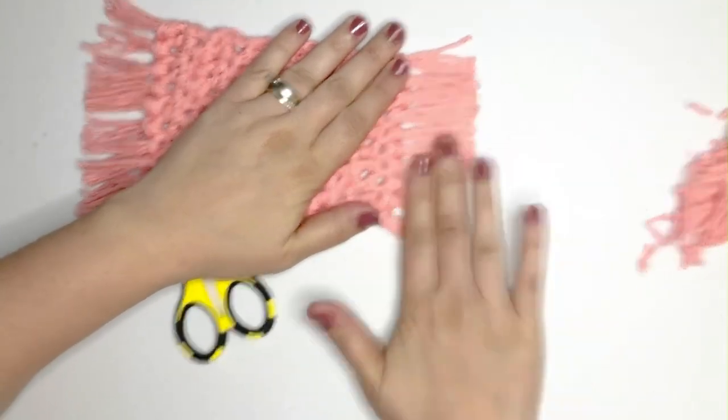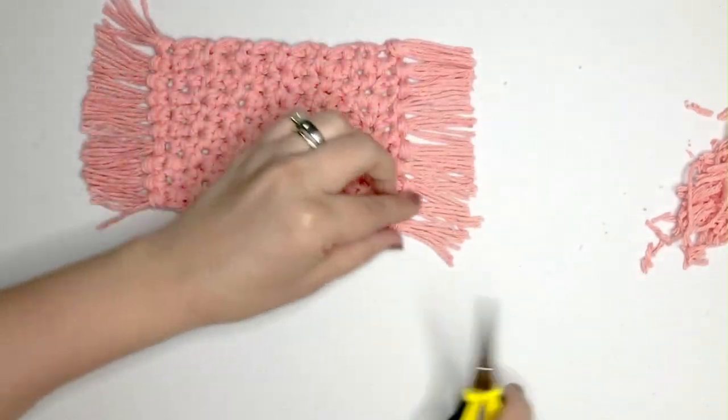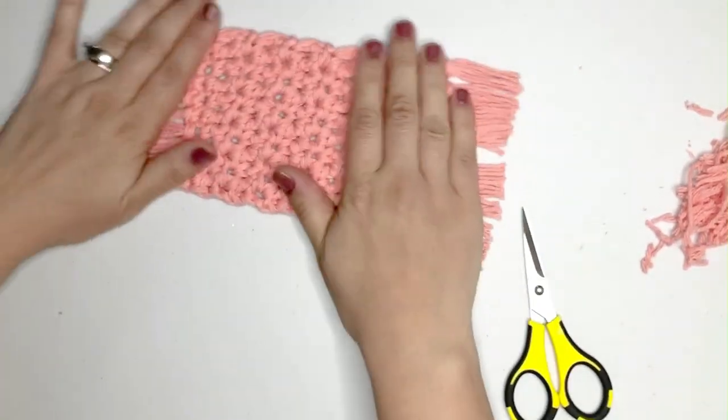And lay it flat, brush it out, make any adjustments. There you go, it's all done.